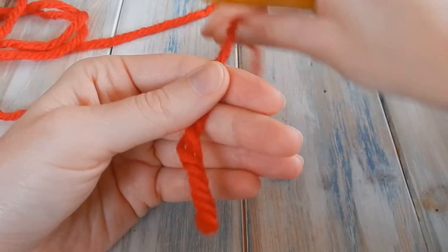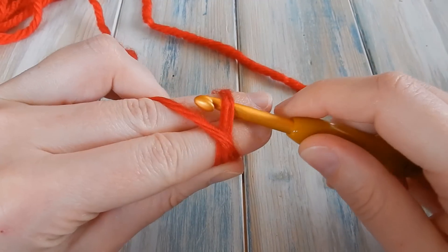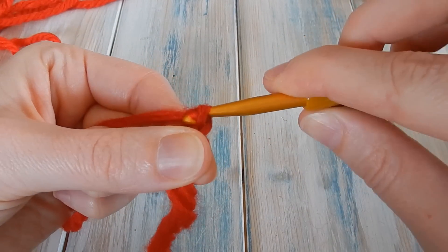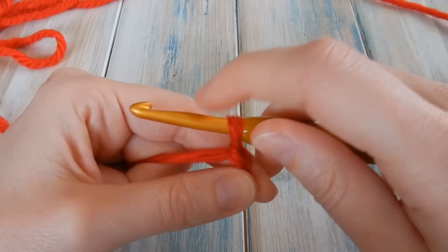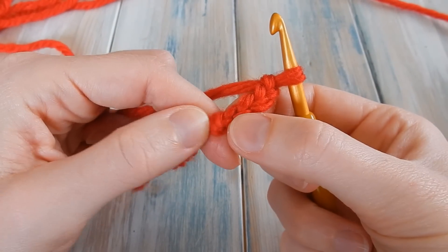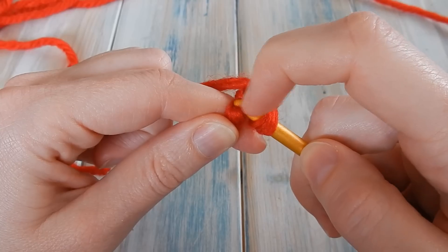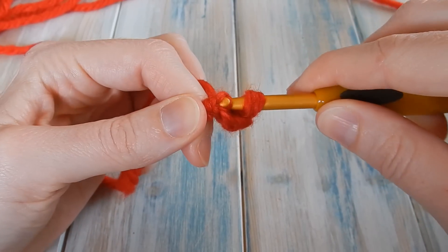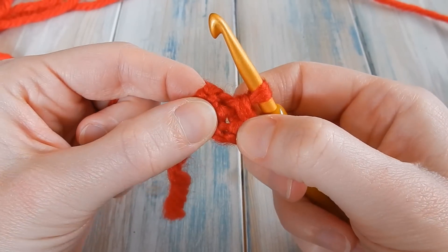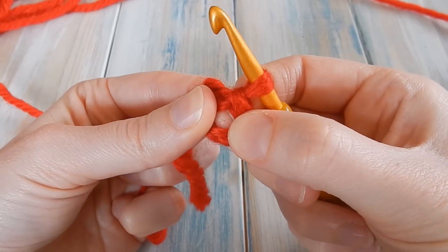So let's begin. We're going to take our yarn and the first thing we're going to do is chain four to create a little four-chain loop. So we do our slip knot to get our first loop on our hook and then chain four: one, two, three and four. Then we're going to find our first chain, put our hook into that first chain, bring the yarn through and then bring it straight through the loop on your hook. That basically creates a little loop of your four chains joined at the beginning and the end, and in the middle is a hole. Into there we are going to work some stitches.